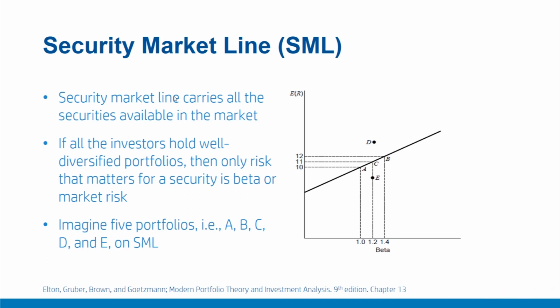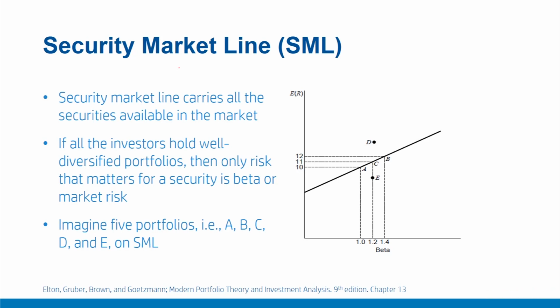For well-diversified portfolios, non-systematic risk tends to become zero. The only relevant risk is the market risk. For each security in the portfolio, beta represents the contribution to this risk. Therefore, to a well-diversified investor that stands on the efficient frontier, the only consideration in selecting a security is its beta. If we believe that individuals hold only these efficient portfolios, then for other securities, including individual stocks, the only risk that should matter to an investor is market risk, which is measured by beta. Thus, one can plot all the risky securities on the expected return beta space. The assumption is that market risk is the only factor that affects the expected returns.